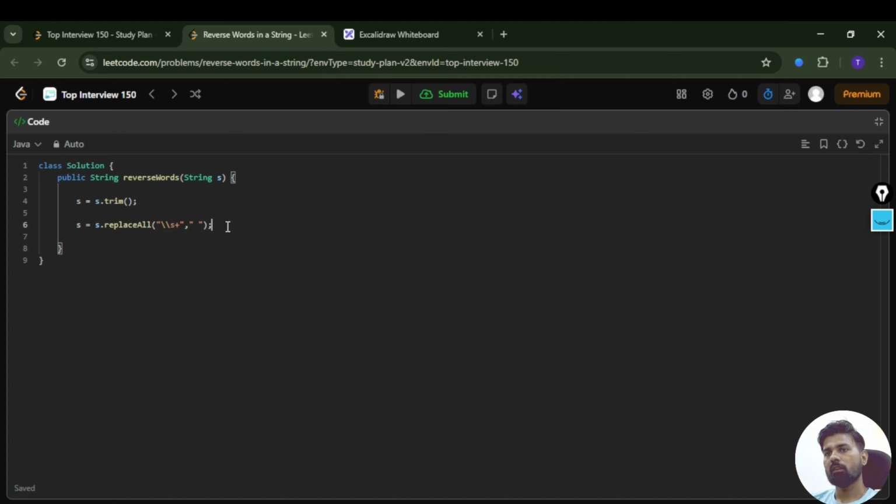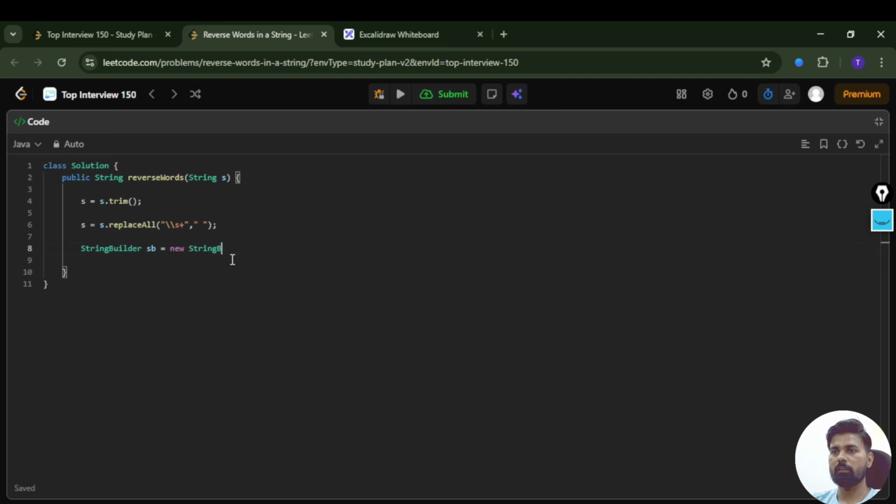Okay. Once you are done with this, the next step is, as we discussed, we have to create one StringBuilder object, and we'll start the iteration in a reverse way. So before starting the iteration, we just have to split it. In order to split that, we will be using a method called split, and we'll use white space as a regex.